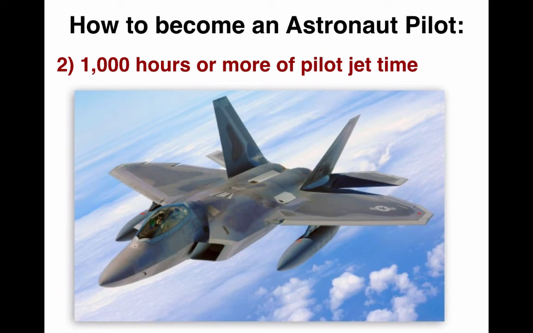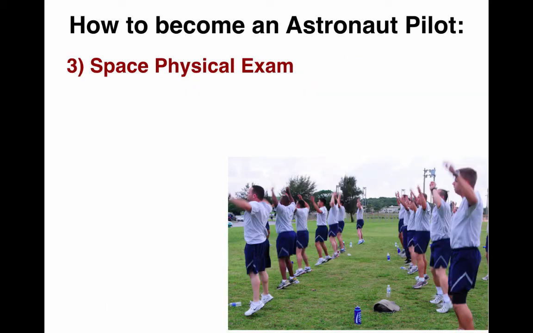And you've got to log at least 1,000 hours or more of practice flying time before you're flying to outer space. You also have to pass a space physical exam, because to go to outer space, you've got to be in pretty good physical shape. There are a few interesting requirements, like your height is important, because if you're super tall, it's kind of a problem because it's hard to fit you inside those tiny little rocket ships.